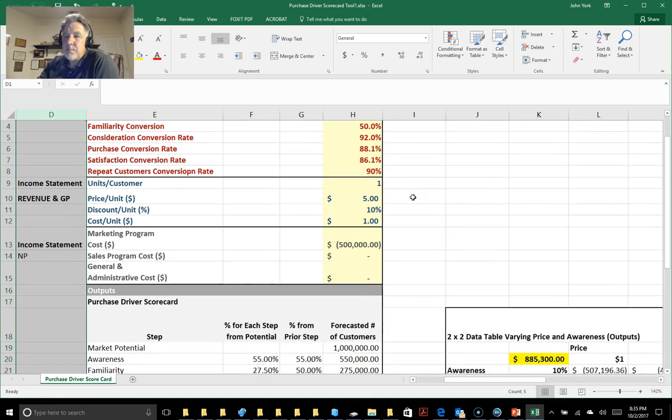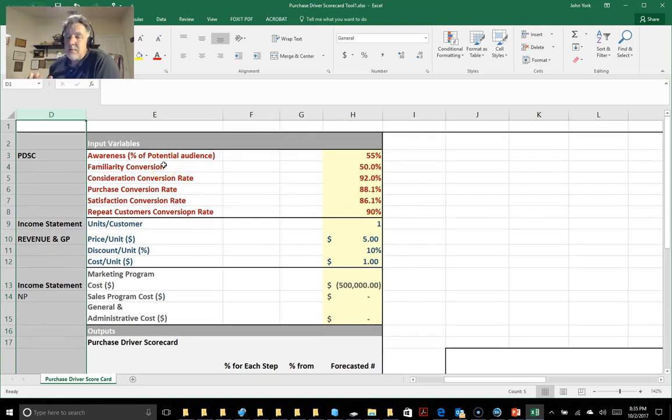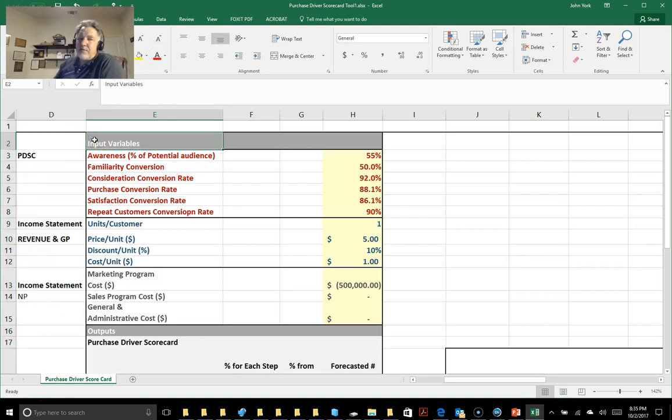So a PDSE tool, as we can see here, has, as we set it up, you should think about inputs and outputs. And so this will be sort of the initial introduction to modeling. And you'll get more in terms of modeling, especially when you take accounting and finance. And what we try to think about first and foremost is what are your input variables? So what I've identified are the PDSE variables, as we talked about: awareness, familiarity, and these are conversion rates, which are conversion rates from the previous step. So these will be very critical.